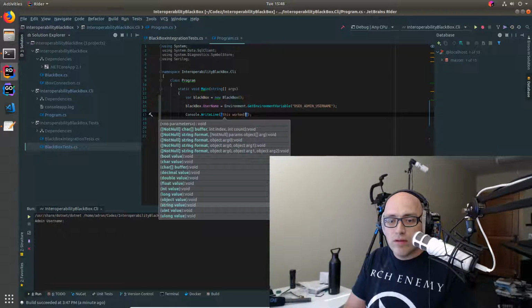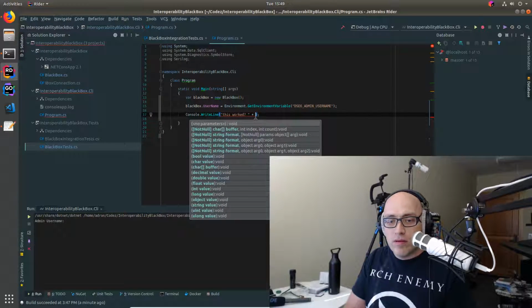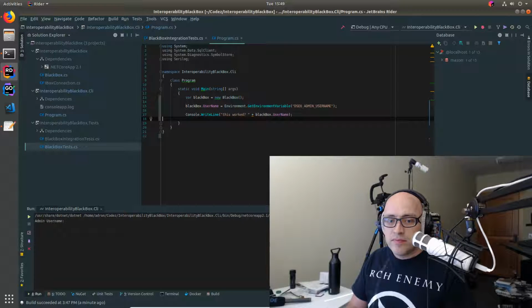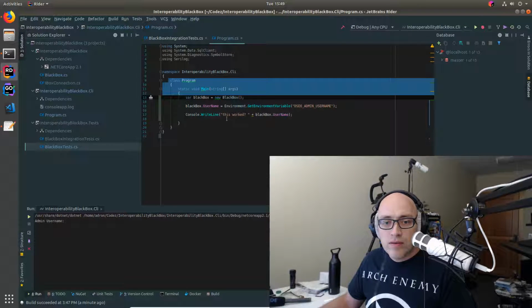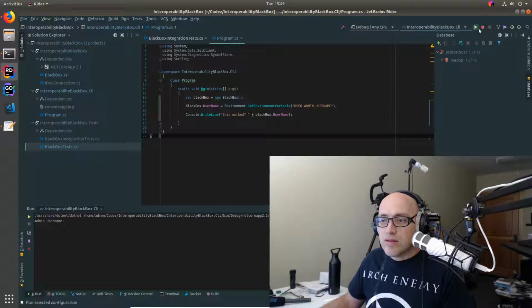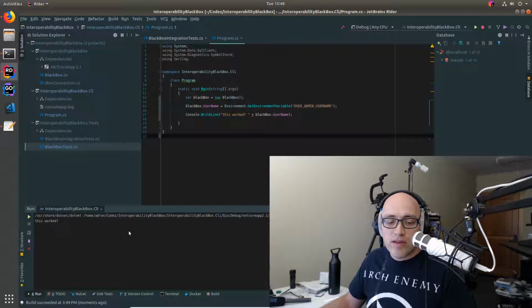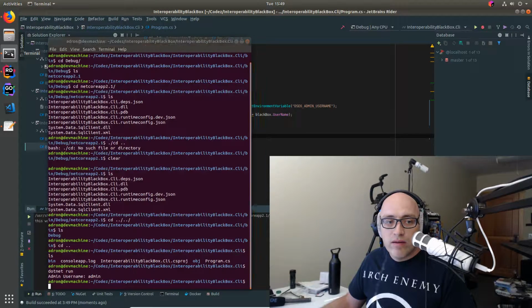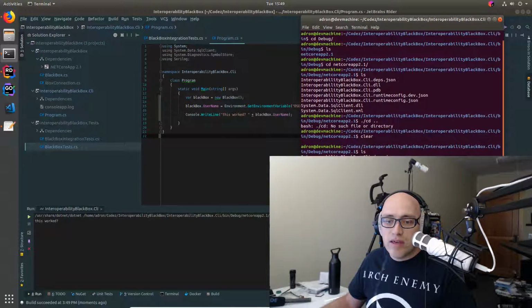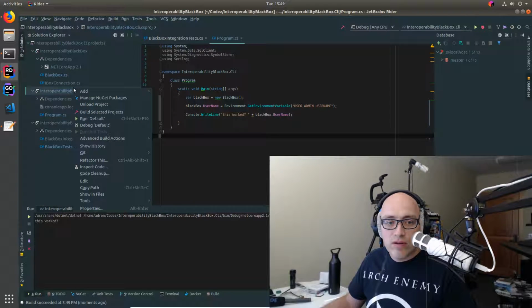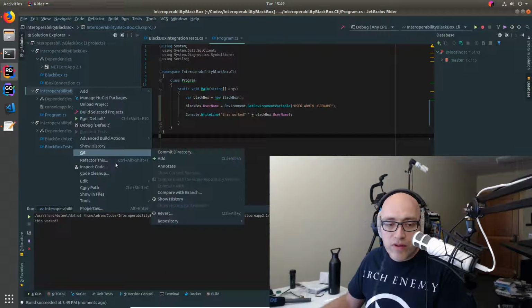This worked. And we'll print out the blackBox username, like so. Oops. And let's see if I can just run it this way. So interesting, it seems like JetBrains Rider is just executing everything out of session. So if I don't have an environment variable set in it, it doesn't work, at least to pull the ones that I have set in my bashrc.